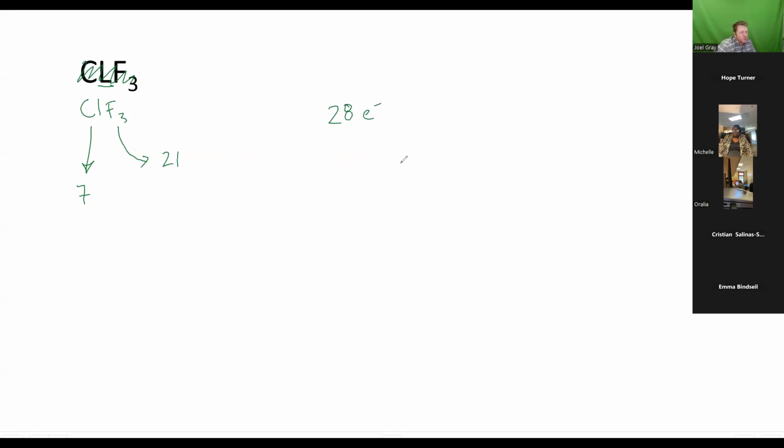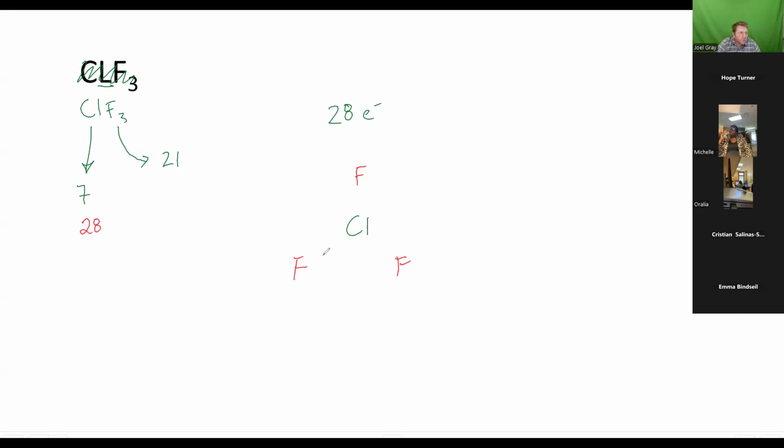Now, between these two, this is kind of complicated. Whenever you have something like in this case, we've got 3 fluorines. When you have one element where there's only one of them, like Cl, and then you have another element where there's 3 of them, I think that it's pretty safe to say, okay, well, if there's multiple fluorines, those are going to be kind of on the outside. Okay. Now we've got 28 electrons to draw.